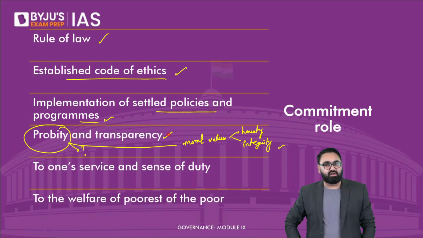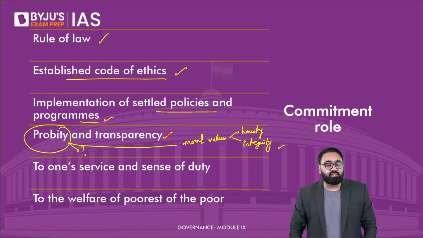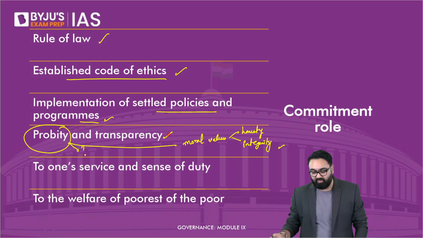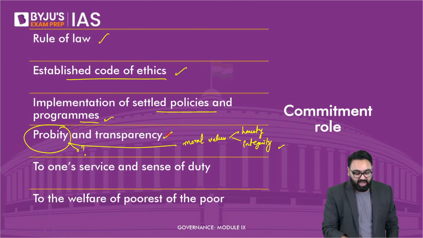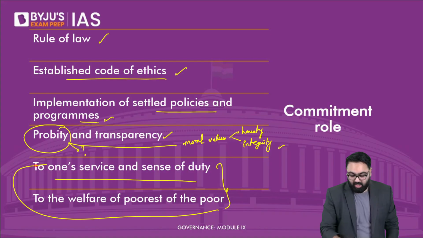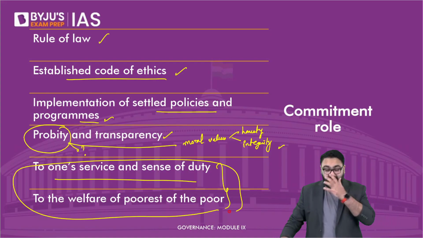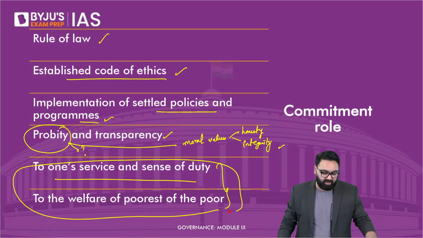If you have taken a certain decision, then the people should know the basis on which you have taken it. If you have decided a certain government policy will go on, you should be transparent about it. The people should not have a doubt in their mind that you are doing it because of some ulterior motive, as that will create a problem for you. You have to ensure that you have a sense of duty and serve the people. Now, this is all connected. Let's try and understand this in a simple manner.